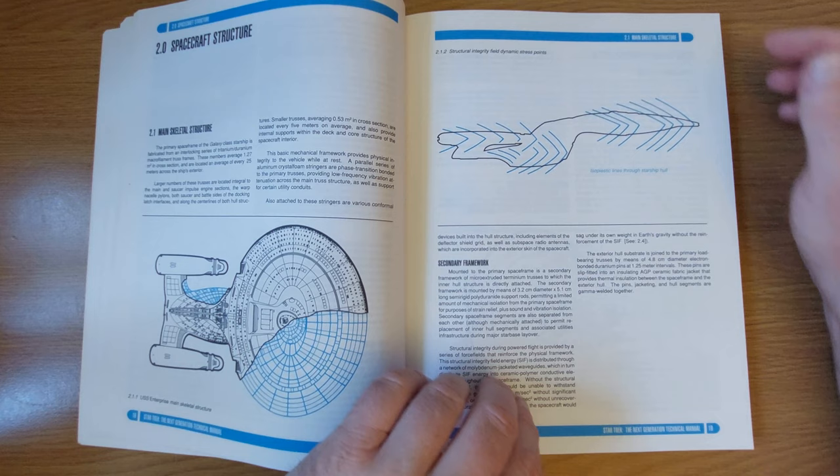The saucer is designed to land on planets as a survival lifeboat should the ship receive catastrophic damage, as we see in the movie Generations - which, as I said, is four or five years after this book was written. So they were writing ahead, or they were using this book when writing the movie script. And we're talking about command systems. The main bridge talks about how they're swappable - something I know my role-playing group uses, because even though we're on an Intrepid-class vessel, he uses the map for the Enterprise D. I assume we've just got the same command module plugged in, and our captain preferred this kind of bridge to the Voyager style.